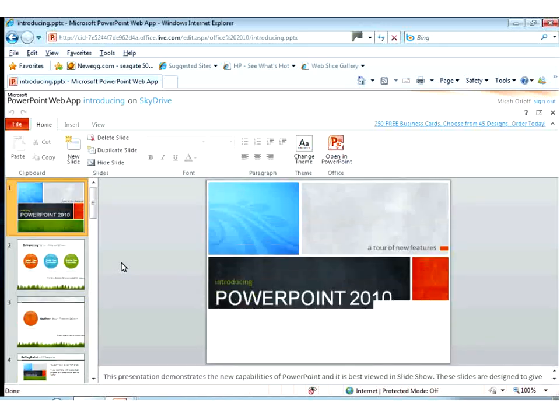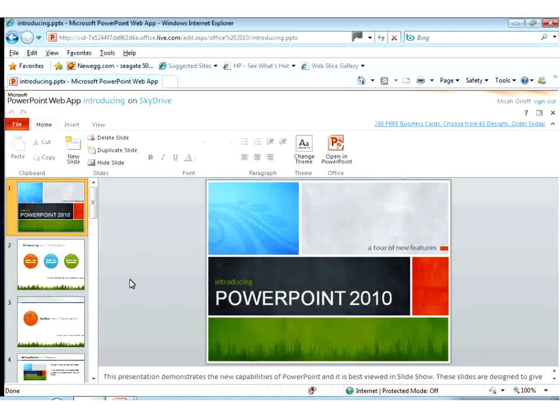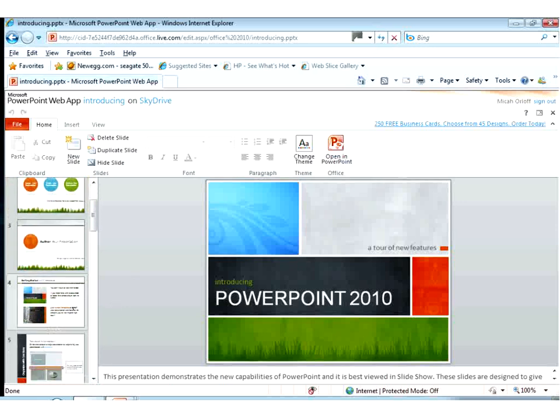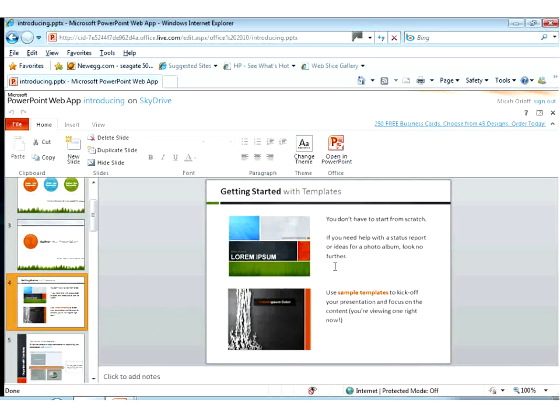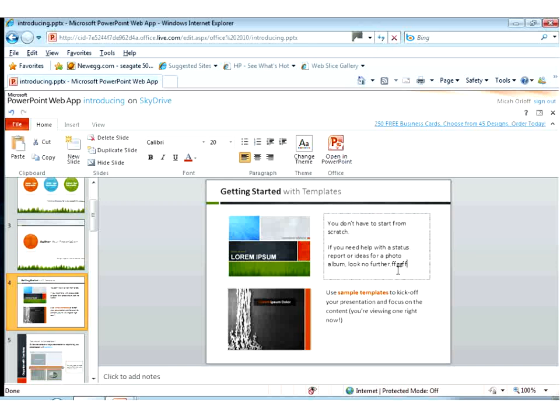So what it's doing is it's loading this document into the web app environment. And you can see it looks very similar to your standard PowerPoint environment. If I go down to slide 4, say, and I wanted to make a change, I can click right into the field and I can make changes to it. All from the web, not using PowerPoint, the software itself.